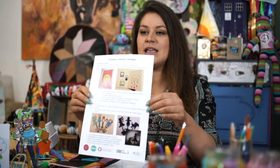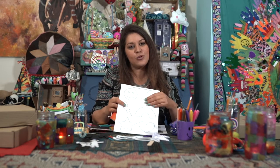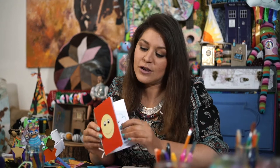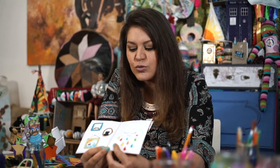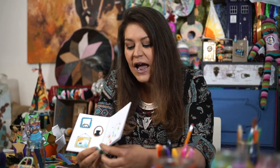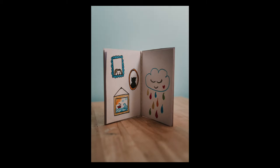For the next one we have a storybook — an imagination book — which you can use this template for. There's a shape template here that you can cut out and use for your book. It's really simple and easy to make: just A4 paper cut down into A5, then you decide how many sheets of paper you put in it. You can use the shape templates or make your own. You could add a name on top or a tag if you'd like. I've started creating some little stories inside — drawn some artwork and characters — and I've looked at the weather and thought of rainbows and started creating some little doodles. So it could be a doodle book if you like.